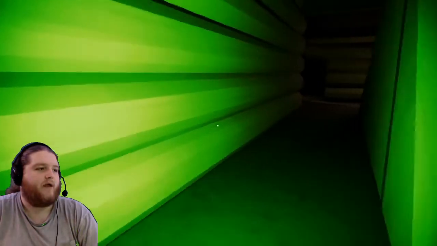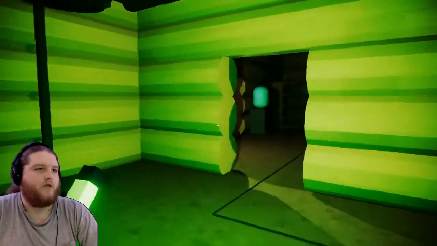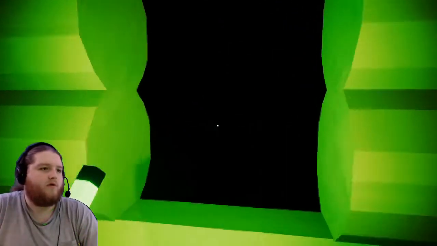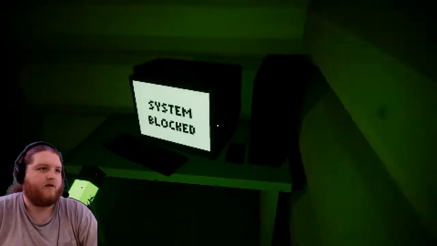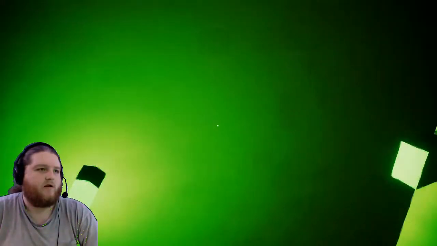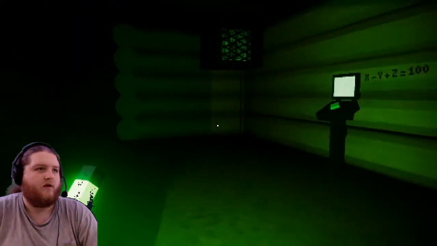I can't interact with this. And it's dark again. Well, that was the worst light stick ever. Hold on. It says mouse 2 to reload. There we go. Okay, I reloaded the light stick. Alright, let's see what was going on in here. Oh, okay, there's a window too, which I could just kind of get out of. Nope, never mind. System blocked. Okay, I can't do that. That is uninteractable. This is fun.